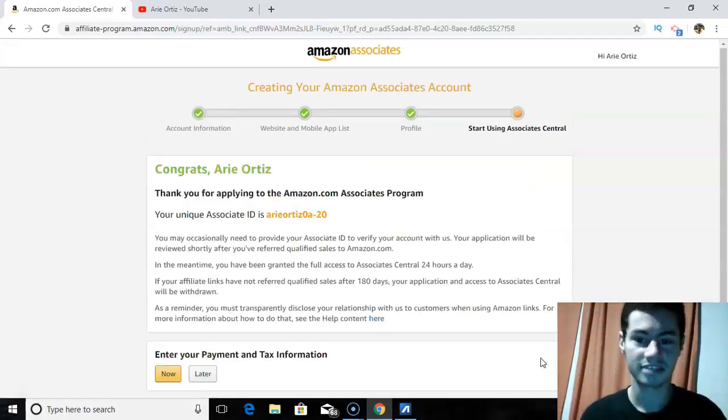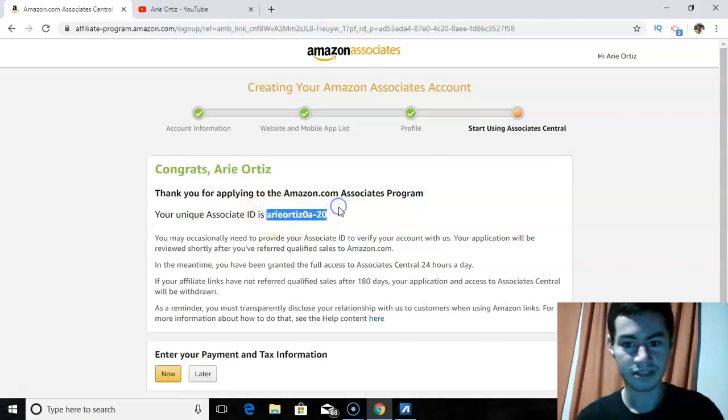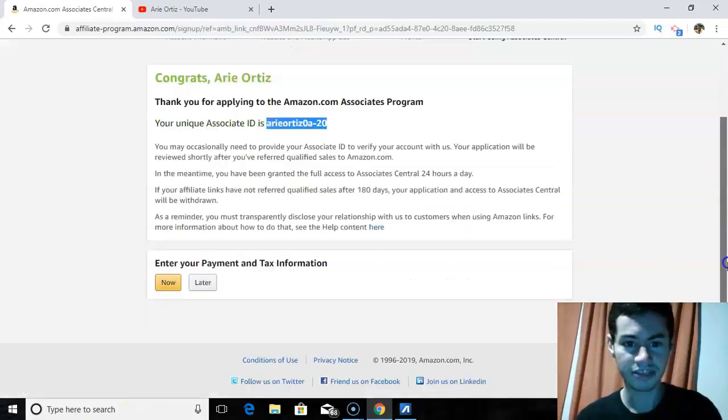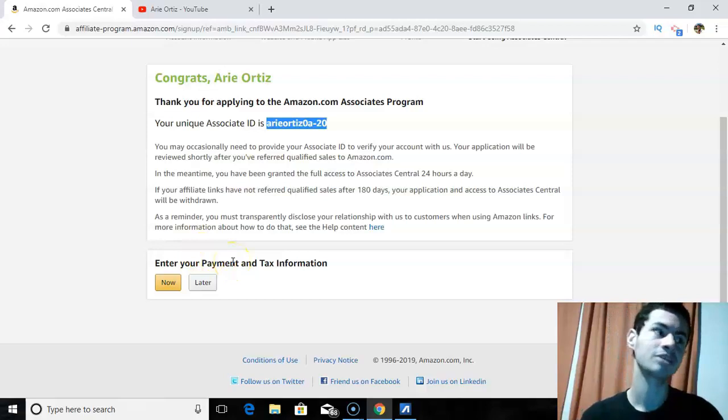And then I think the next step right here, oh yeah, it gives you the little ID there, and this is your unique Amazon ID. So then the next step is it'll ask you for payment and tax information. So Amazon, from my understanding, has 3 forms of how you can get paid. You can either get paid via an Amazon gift card, or you could do a physical check in the mail, or you could do direct deposit. So those are the 3 payment methods that they have there.